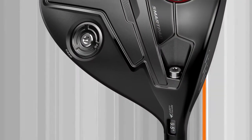Yeah, Ralph, the challenge in drivers is always everyone wants to go longer and straighter. That's just something that we will never not have to provide to golfers. So they always want that, and we know that we have to continue to work hard to do that. So what we've brought out this year is a new F7 line. An F7 line will come in a standard F7 and F7 Plus. As you can see, they both have 3 weights.